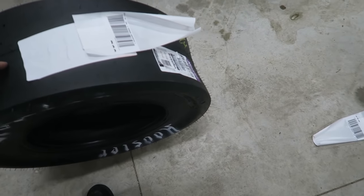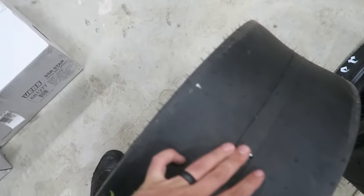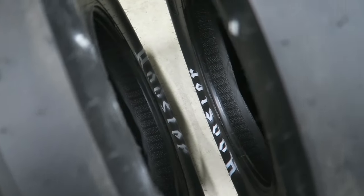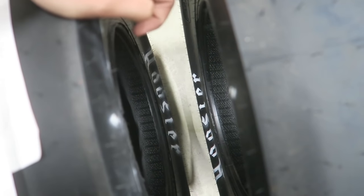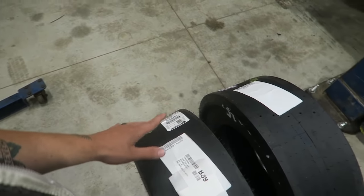Okay, so that goes right there. Yeah, you might be able to see. This one had just a hair more rollout, this one on the right. Because when we left, these eyes were lined up and this one's further ahead. So, like I said, I would have been surprised if they were both identical, but they are pretty damn close. So, sounds like it's about to rain again. Let's just start getting to drilling the wheel and try and get these things mounted up.